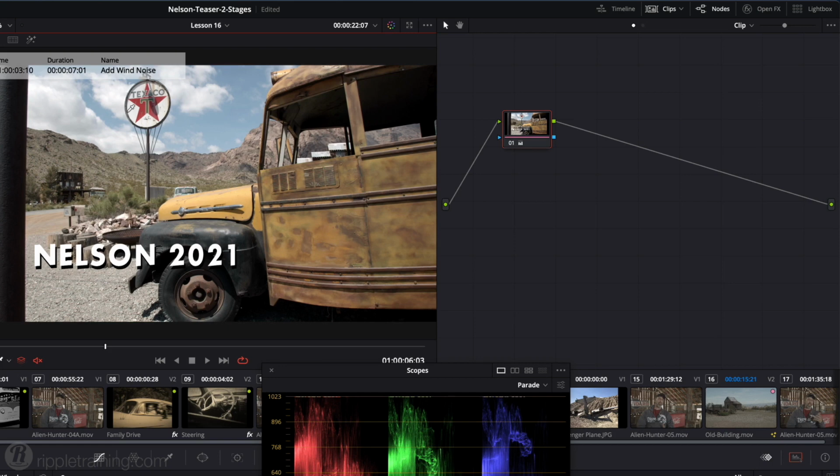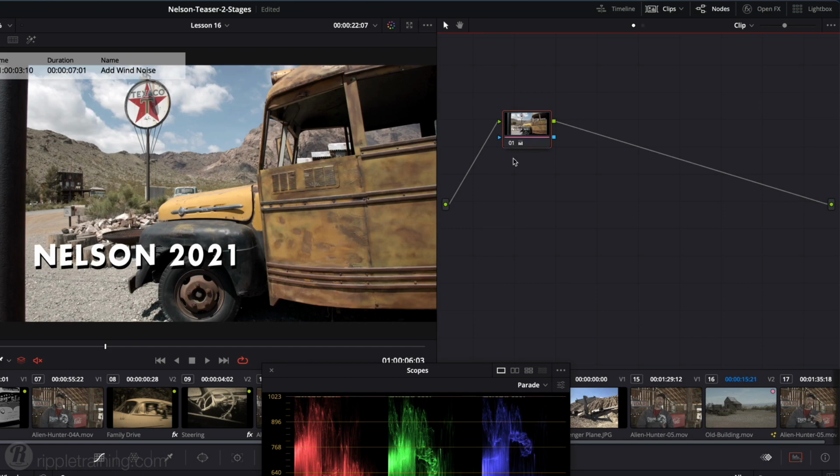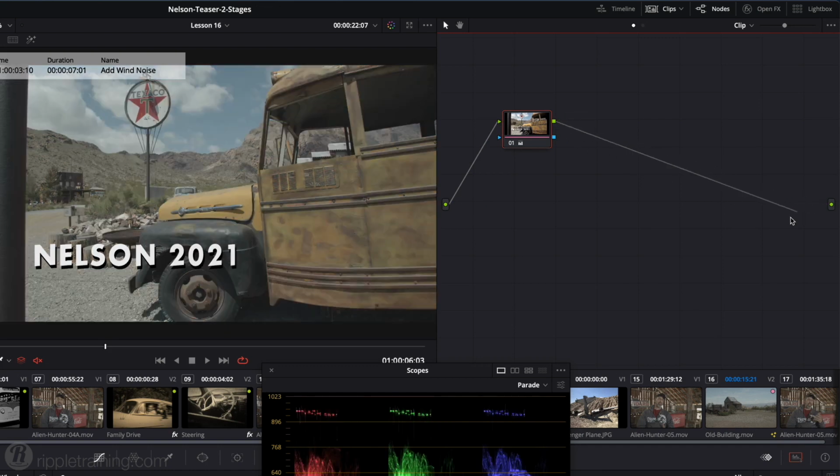In the upper right, you'll see a single node in the node editor that contains all the changes we've made to the image so far. Clicking on the number in the lower left of the node toggles the correction on or off. The way a color page node works is that the image flows from the image input on the left, represented by this green dot, to the node input, which then processes the image before sending the corrected image to the output on the right. To see this, break the connection by dragging it away from the output. The image in the viewer displays the uncorrected image because the output is not receiving any image data from the node. Drag from the node's output to the image output to reconnect it.